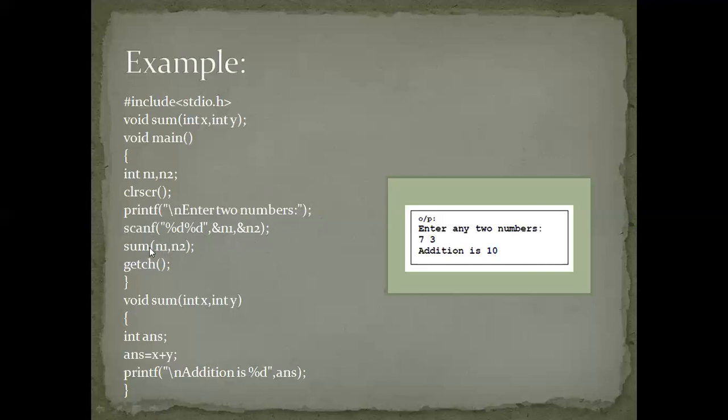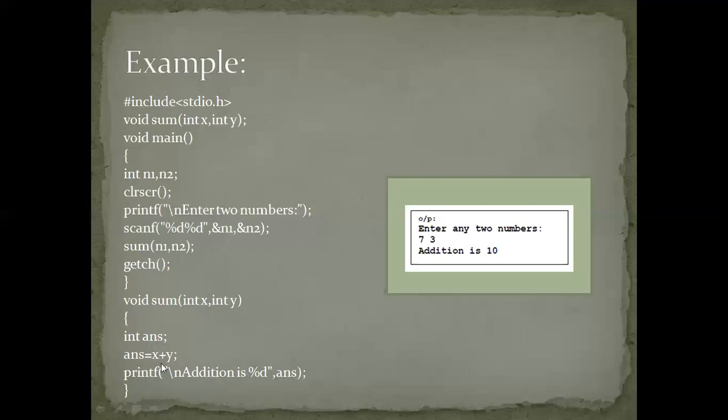So here sum n1 comma n2. What is the difference here? I am passing the two parameters n1 and n2. I am calling the function here. When I call this particular function, the control will go to here. So it performs this: int ans is nothing but the variable where I'm going to store the result. That is why I have declared answer. You may ask the question, why didn't you declare x and y here? Here I have declared them as parameters, that is why there is no need to declare them once again.